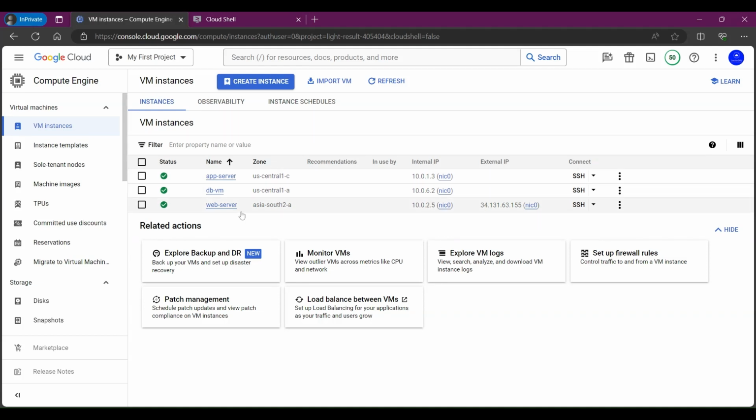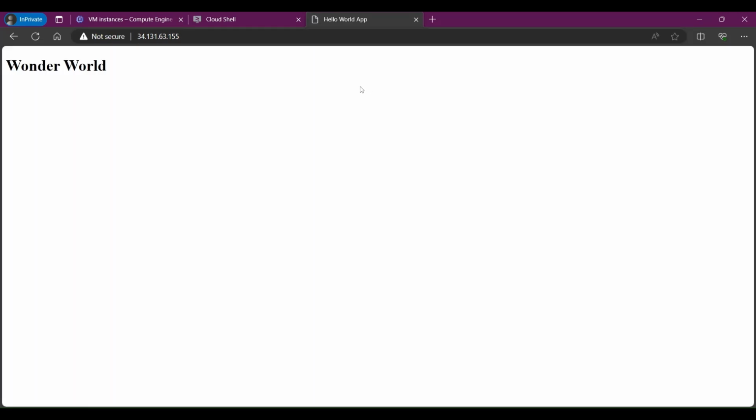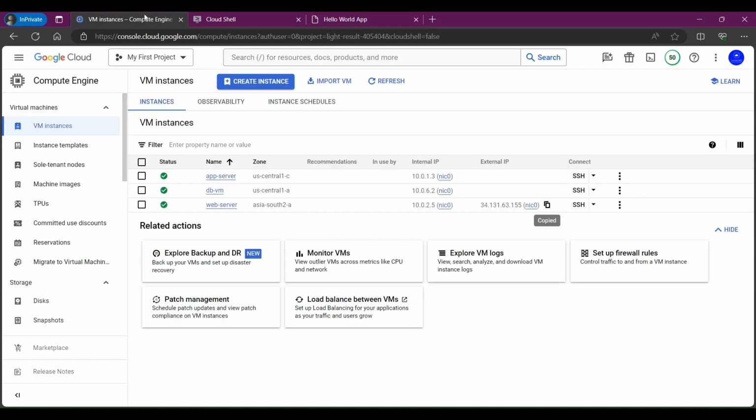The web server has the external IP and is exposed to the world. If we go to the browser and hit the public IP of the web server, our web page is being served. So, though our database and app servers are private, our web server can still serve the application as expected.